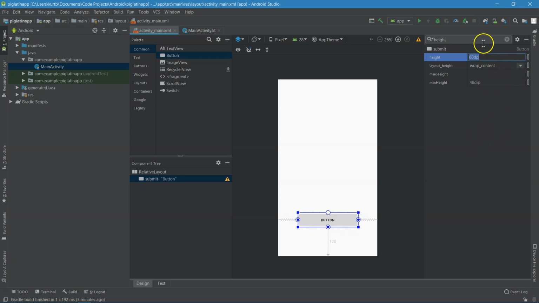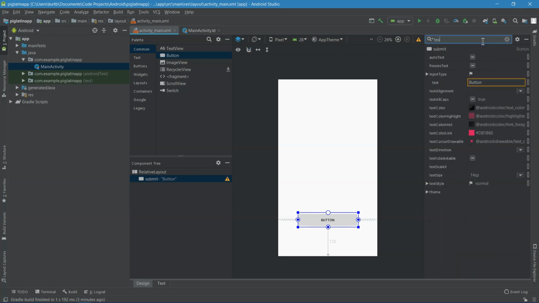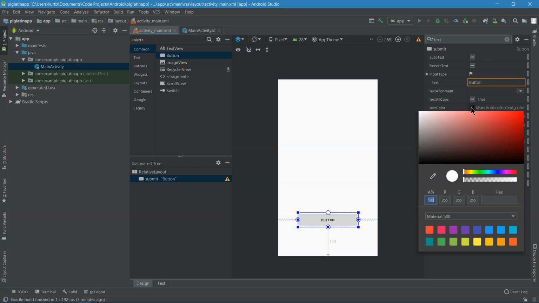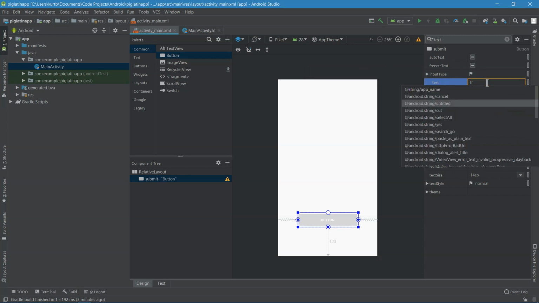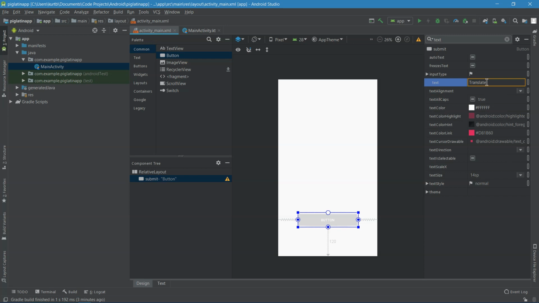And now we want the text color, right? So text color, and I'm going to do white, which is FFF, 6 of those, and then I can change while I'm here button text, and I'm just going to have it say submit. Ooh, you know what? Let's have it say translate. Perfect. And then the text size.